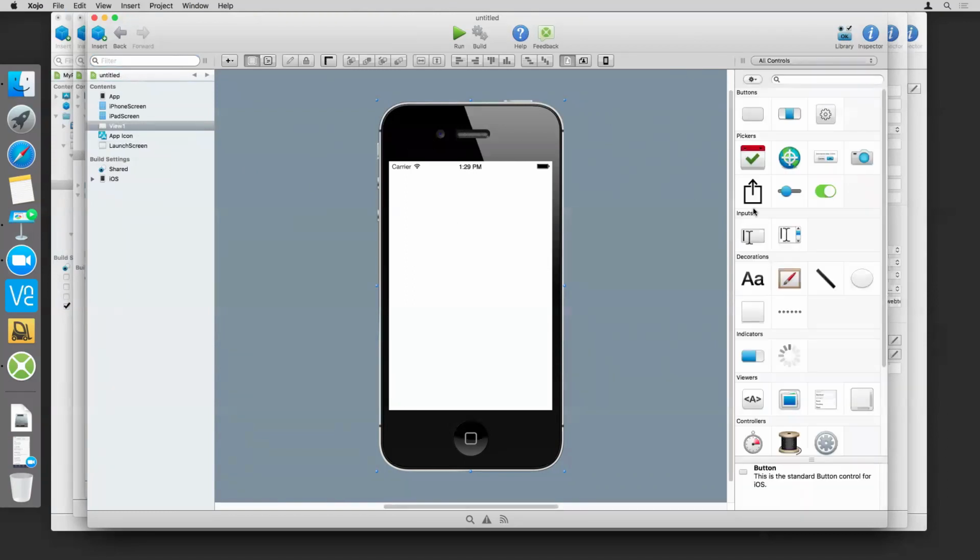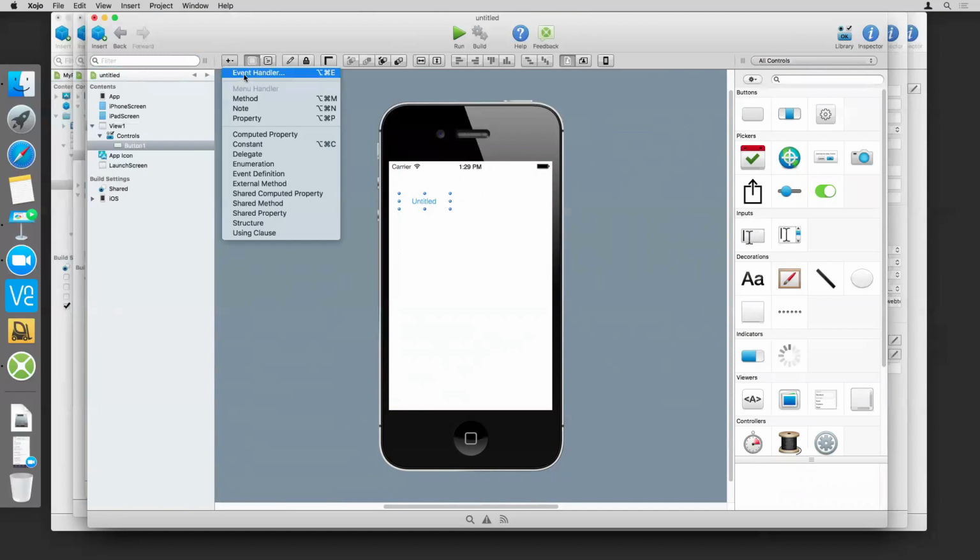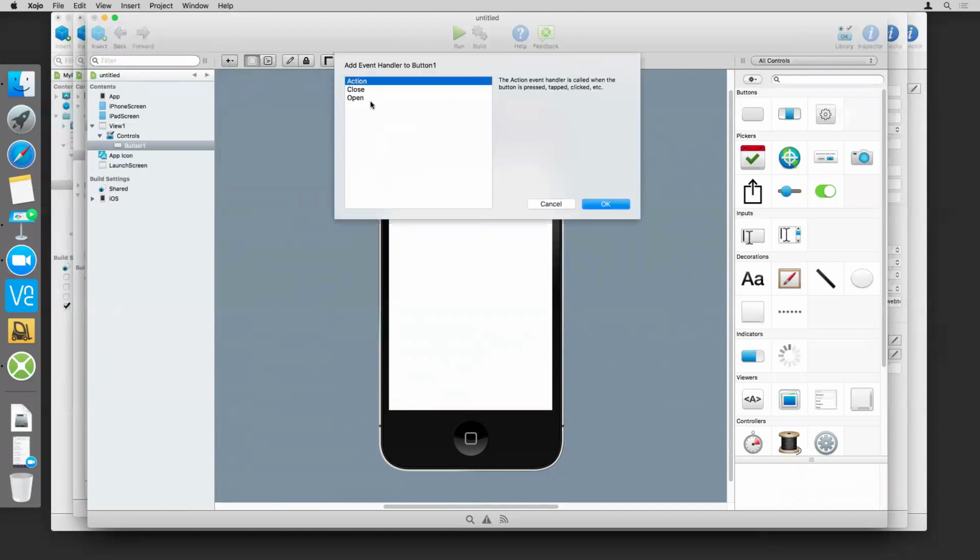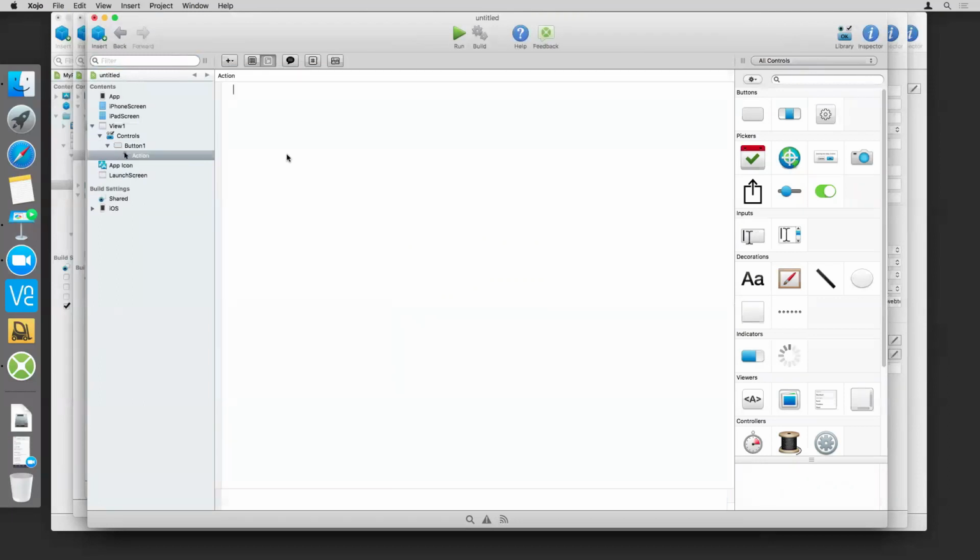And on the view, you have the same access to the library where you can drag controls and position them around. iOS uses auto layout as a way to align things, which is a bit more powerful. So you can make control positions related to other controls as opposed to just the main view layout itself. But otherwise, things are working the same as all the other platforms. Things are event-based, so you can add your event handlers, work in the code editor, all that good stuff that you become familiar with as you're using Xojo to make all your many, many types of apps.